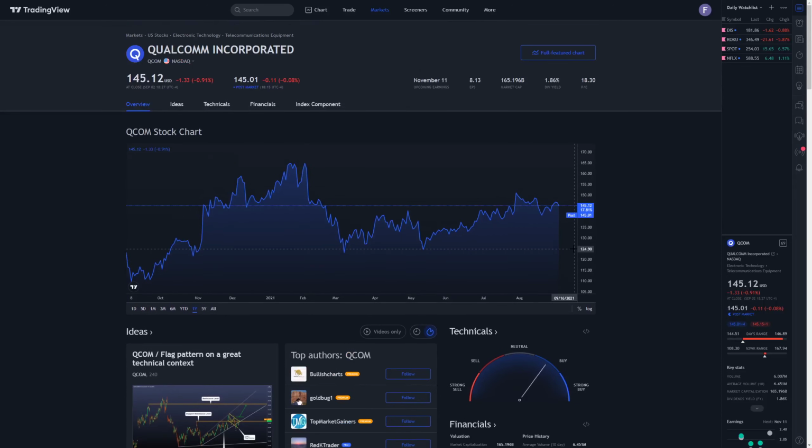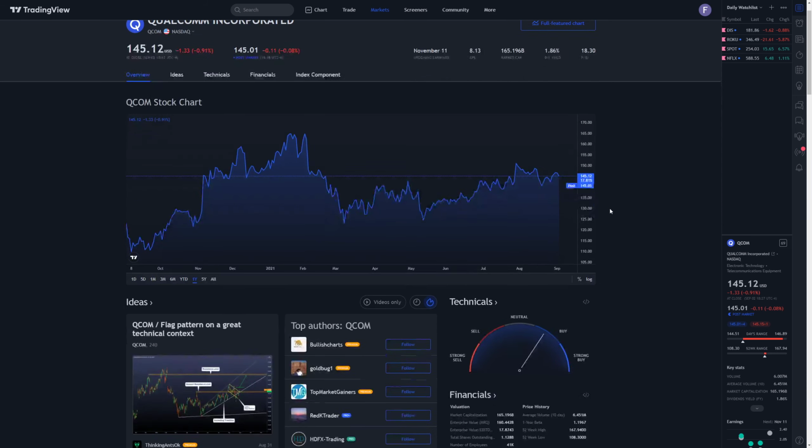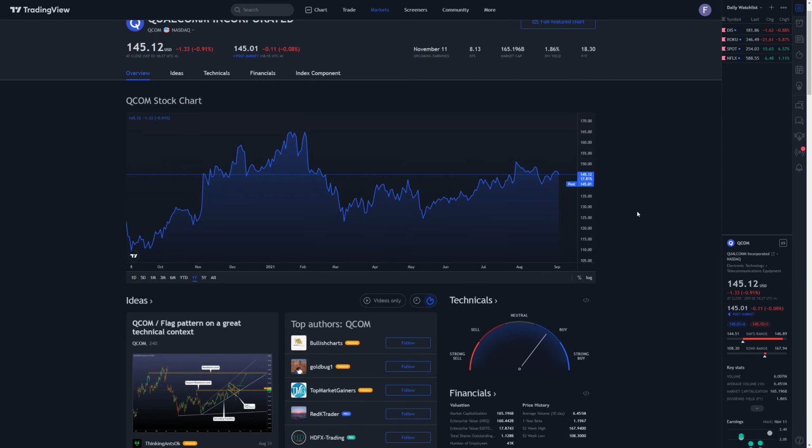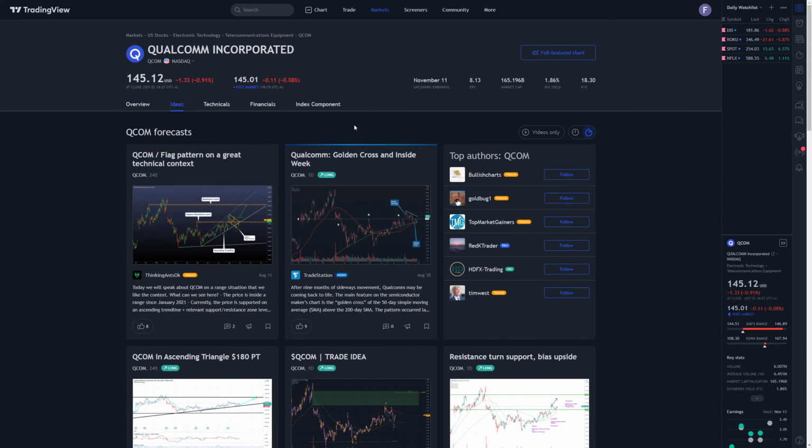So you can come here if you're new, you don't really know how to chart, you don't really have a good idea of support and resistance, but you want to see what's going on with a particular stock. And you can do this with any stock. Just do exactly like I said, go down here and click on the highlighted name and this will pop up. So what I do is come here, and like I said, if you're new, you can go right here to the ideas, and everybody on TradingView that posted, you can see their charts, you can see their rationales, and you can agree with them or disagree with them. You can comment, you can like it, do whatever you need to do.